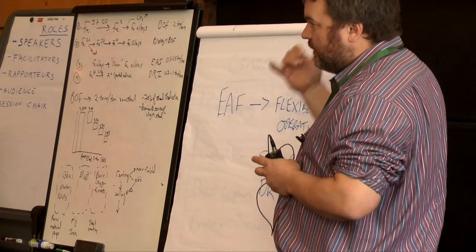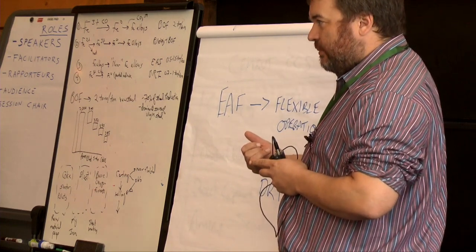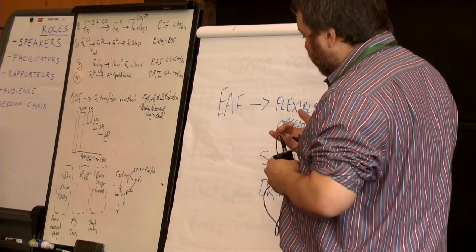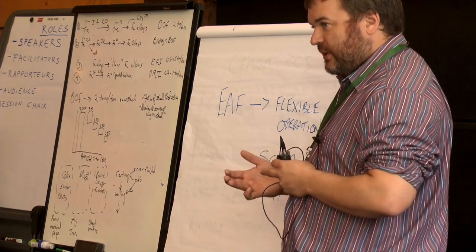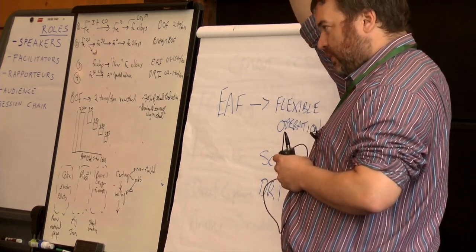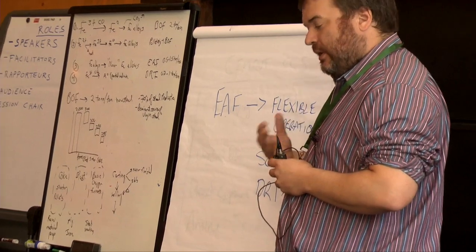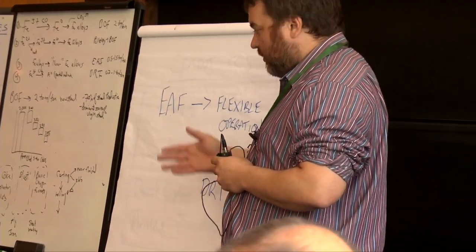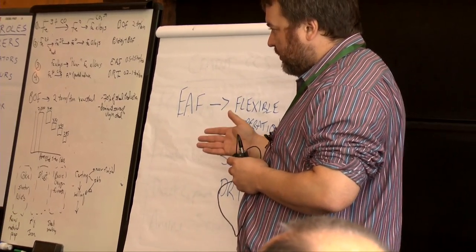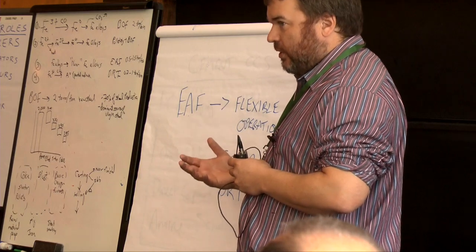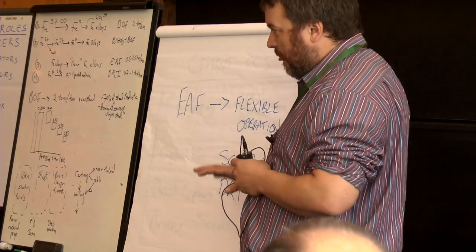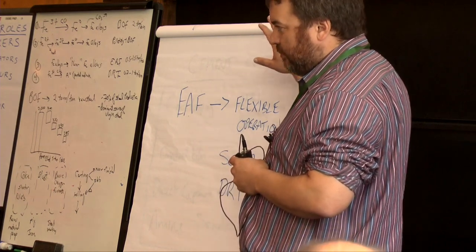So you've got different routes to get rid of the sintering process and to eliminate as much as possible of the coke that you're using. You've got different routes to do carbon capture on the system, either just doing carbon capture on the top gas that's coming off from your process, or thinking about combining different streams. If you've got a coking system in there, you're probably going to burn your coke gas somewhere else in your plant and then you need to do carbon capture on the coke gas. So you've got lots of different sources within the system that you need to get rid of, but there's different technologies that can do these.